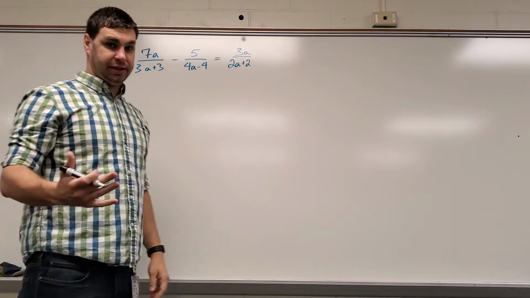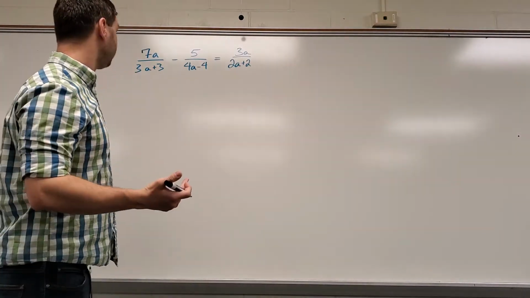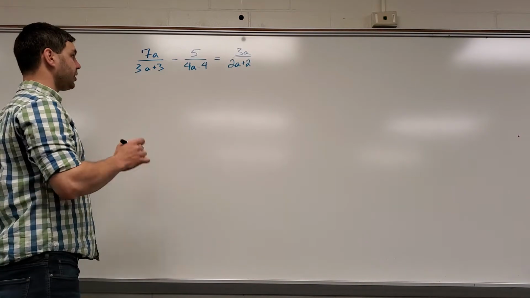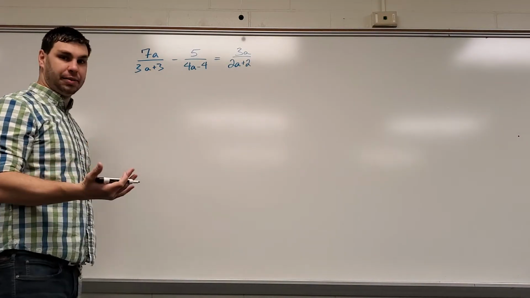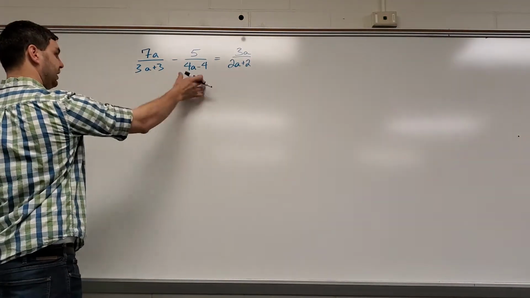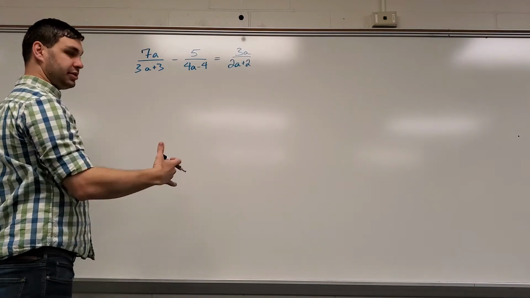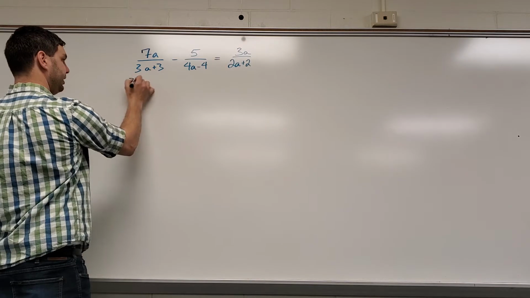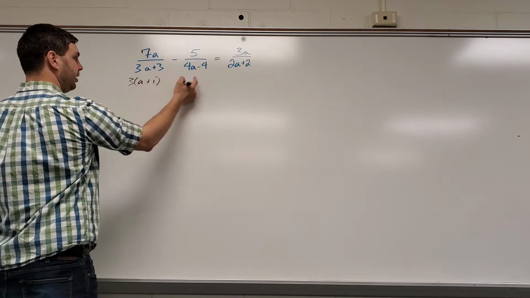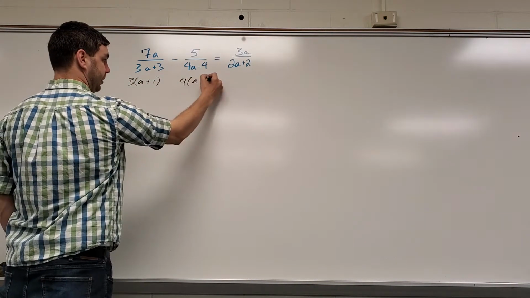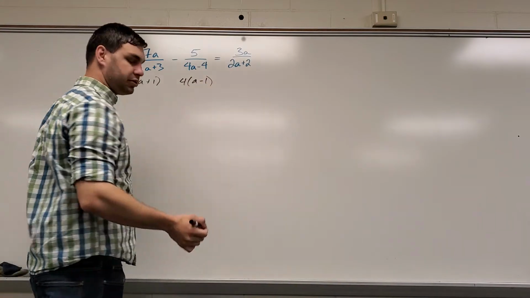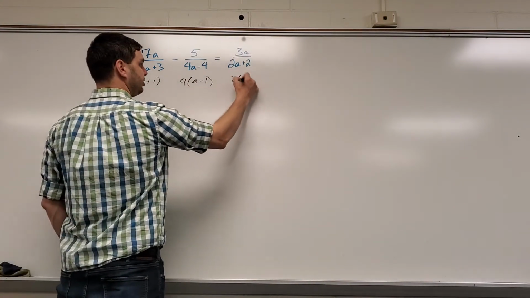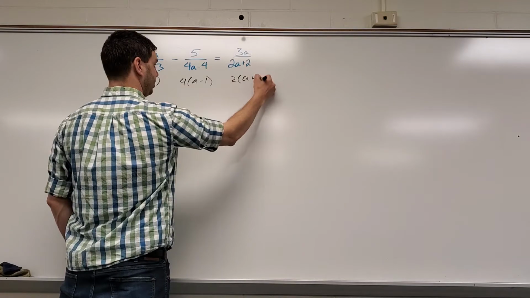All right, guys, here's a little bit of a tricky problem. This is a solving rational equations problem, all right? And if we look at the denominators of each of these, they all look kind of similar. So let's see if we can factor out parts of those and see what we have left over. In this one, we can take out a 3, giving us a plus 1. Over here, we can take out a 4, giving us a minus 1. And in this one, we can take out a 2, which leaves us with a plus 1.